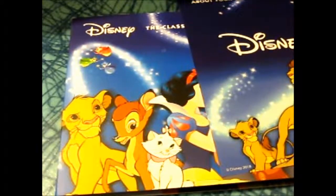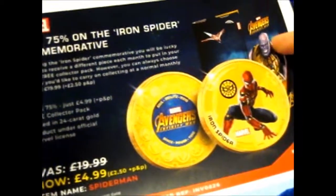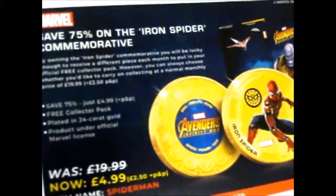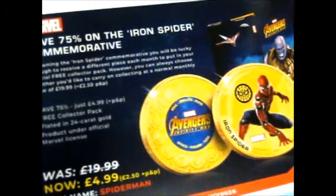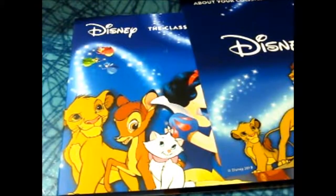They've got other things like some of their collections and stuff. I'm very on the edge whether I should bother to do this one or not, because the Avengers Infinity War set looks like it will be a lot of coins — if they're going to do all the Avengers. It is $19.99 for each coin sometimes after you save the first, so I'm not sure.